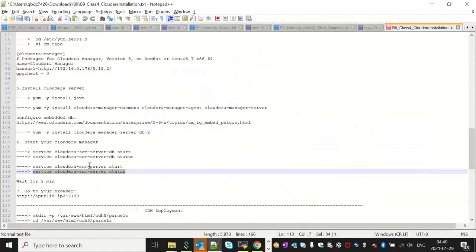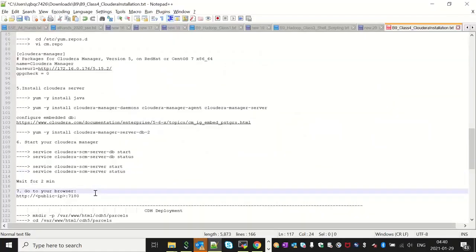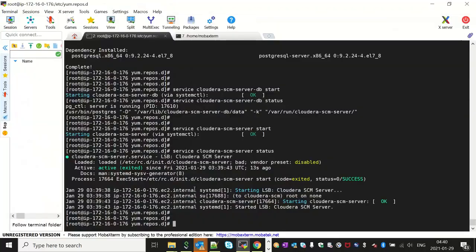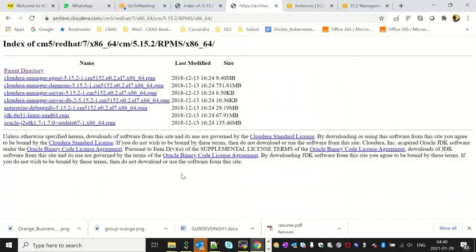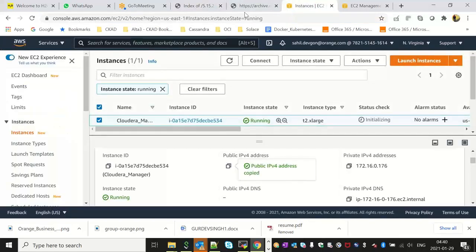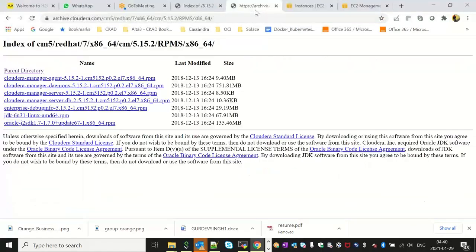So I'll wait for around 1 or 2 minutes, and then we can see the UI of this appearing on the browser. So again, I will be using the public IP address, which is this. And Cloudera Manager runs on a particular port. I'll tell you what exactly port is.